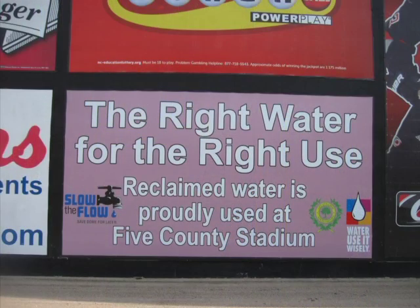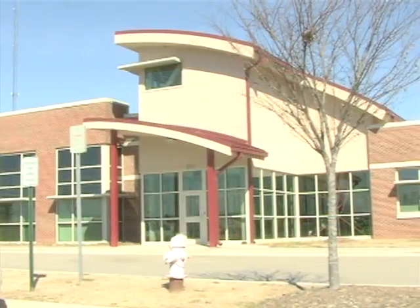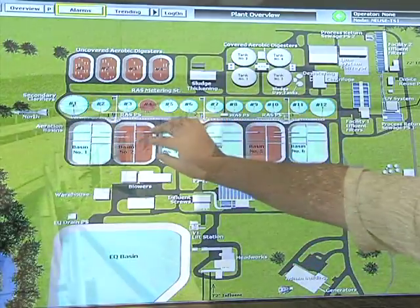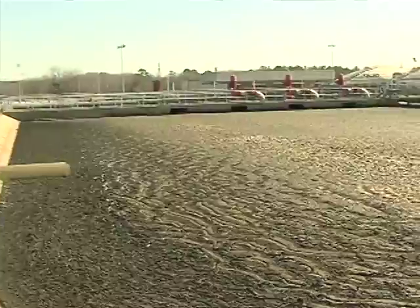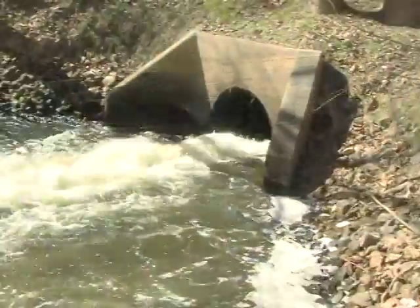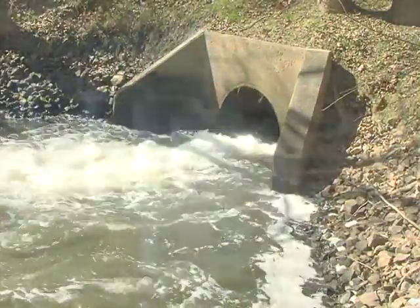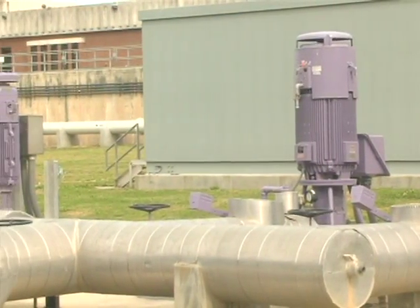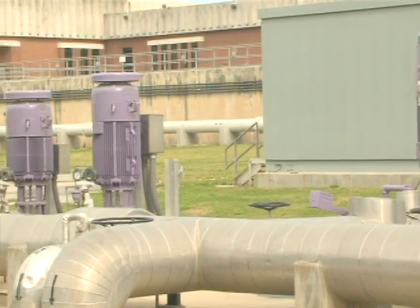Here's how it works. The Neuse River wastewater treatment plant treats about 45 million gallons per day of the wastewater from Raleigh's bathrooms, kitchens, and utility closets, and waste from industrial users too. By the time that water leaves the plant, it's all but drinkable, and it complies with multiple environmental regulations. Then a portion of that water is diverted. It does not flow into the Neuse.